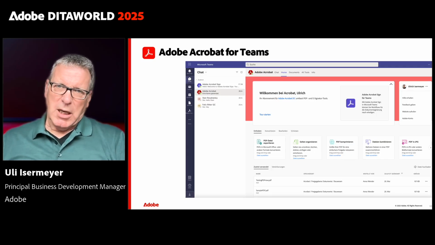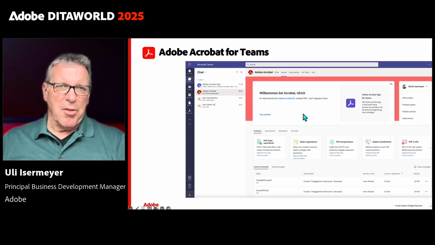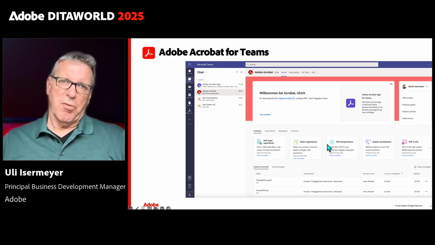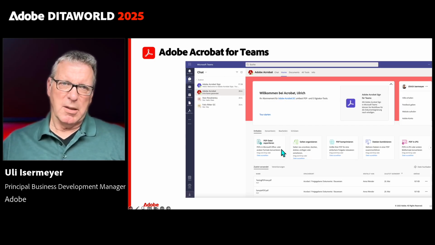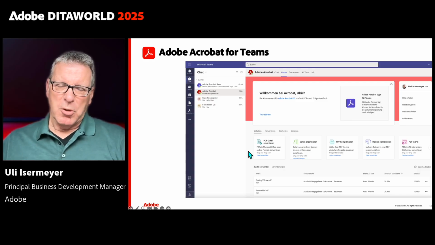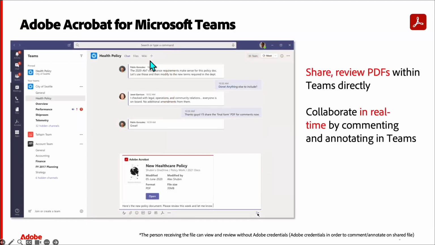Going forward, I would like to also introduce you to a nice implementation of Acrobat for Teams. That's a plugin. If you are using Acrobat in Microsoft Teams, you just have to install this plugin. And of course, you have a web version of Acrobat inside, but not only that, you can do real-time collaboration. For example, you can get your other team members, share a PDF and get a review for this PDF. These other viewers don't have to have a license. They can do it in the free reader mode as well.